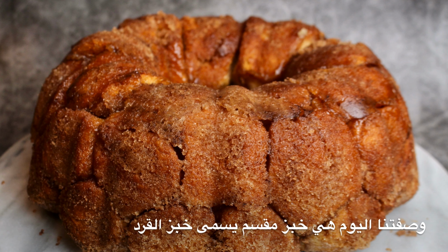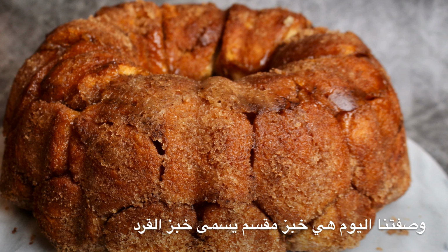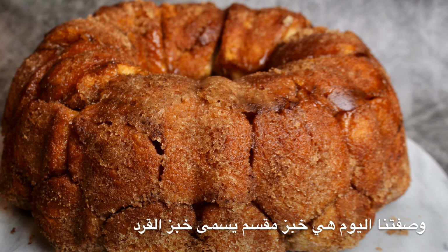Our recipe today is a delicious and easy pull-apart bread called monkey bread. This bread is always a winner at get-togethers and parties, and it tastes just like you're eating a cinnamon roll. Once this gets out of the oven with the icing on the top, it barely lasts 5 or 10 minutes. And after you make this, you'll know why.